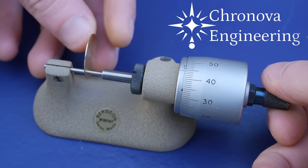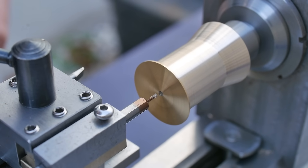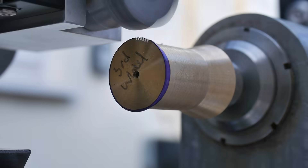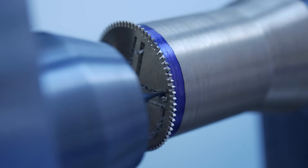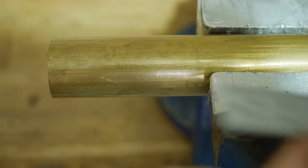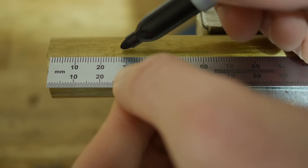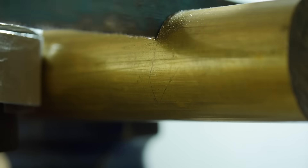There's more to machining watch gears than meets the eye. In this video I will introduce some of the secrets behind how these components can be made, including my own take on traditional watchmaking techniques. Unlike the watch screw we made previously which we mounted in the lathe as bar stock, our gear starts as a disc blank I prepared off camera. As such we need a different way of holding.